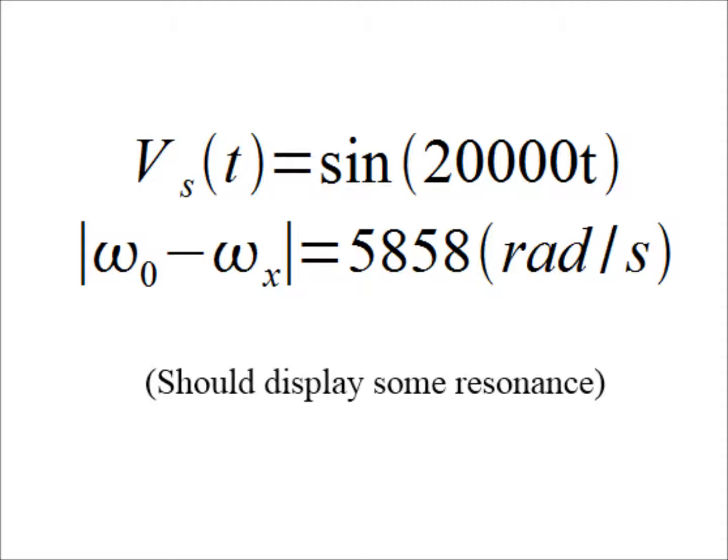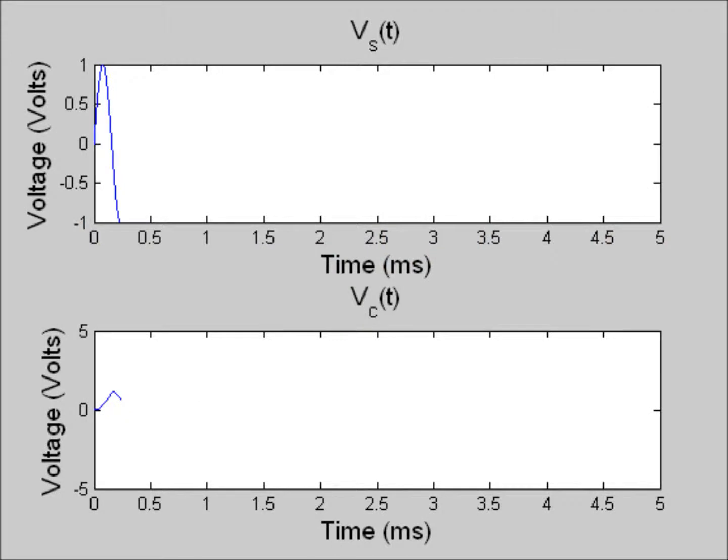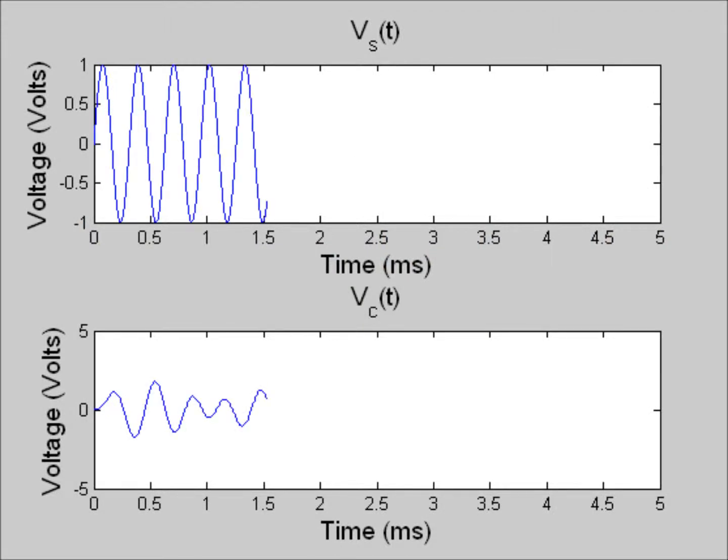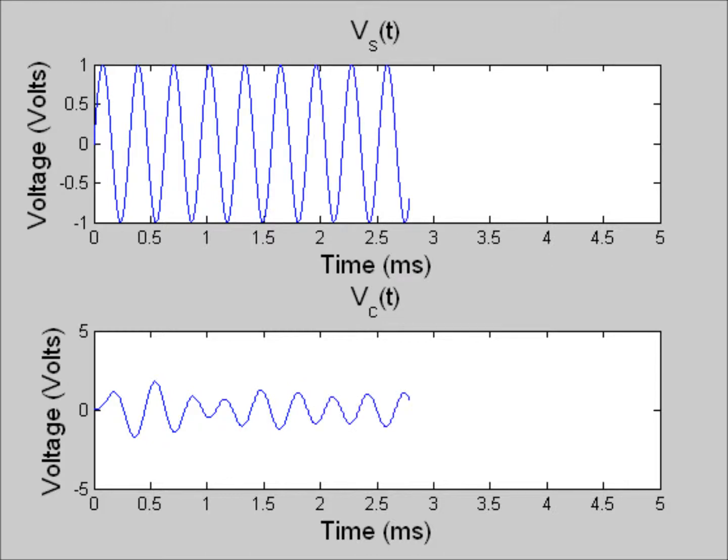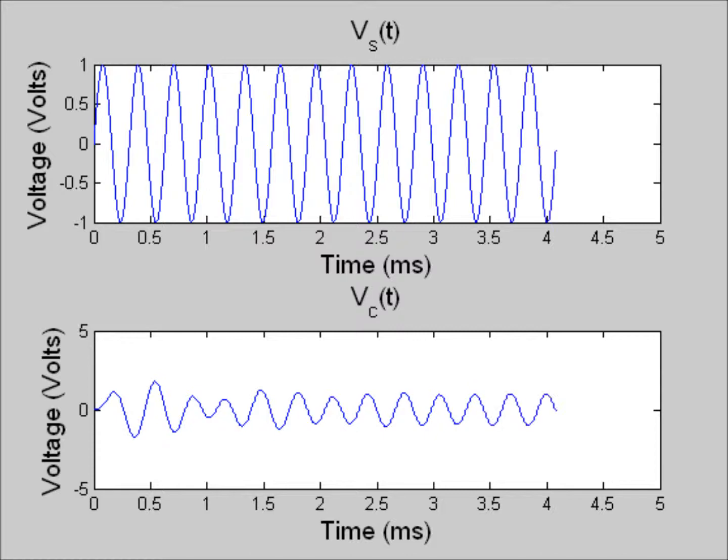And note that it maxes out at about 4 volts, whereas earlier it was 7 or 8. So now let's take a look at a sinusoid at 20,000 radians per second, which is a little bit further away from the resonant frequencies. So it should still display some resonance, but not quite as much. And as we look at the simulation run, that's exactly what's going on. It's starting to build up again, just like the other ones, but then it dies down. It's maybe maxing out at 2 or 2.5 volts here. So as we see, the further away we get from the resonant frequency, the smaller the amplitude gets.